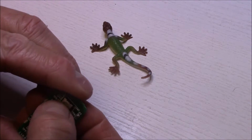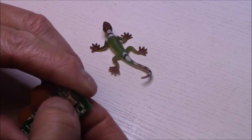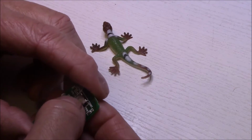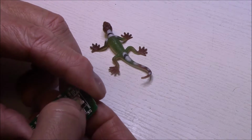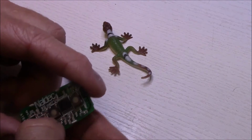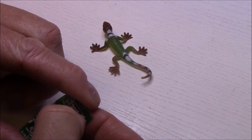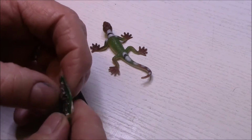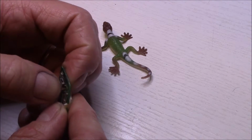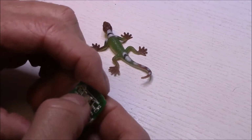Still not getting that spring back that it needs to have. So it might have actually lost the tension out of the spring itself. That one clearly still has it there, but this one definitely doesn't. It's obviously lost the tension across it. Maybe due to overheating. That could have done it.